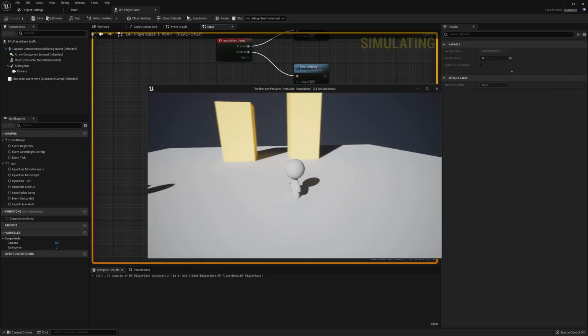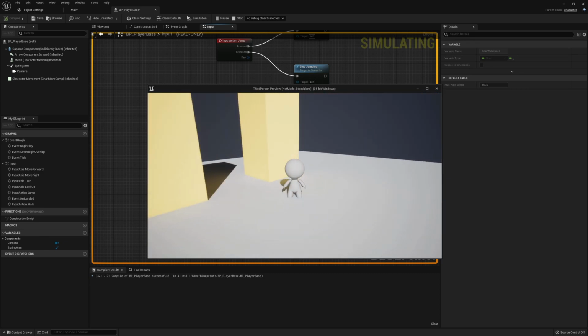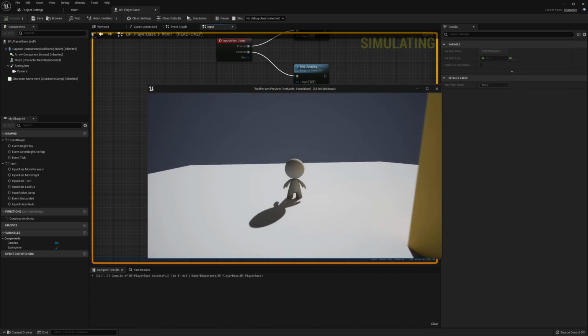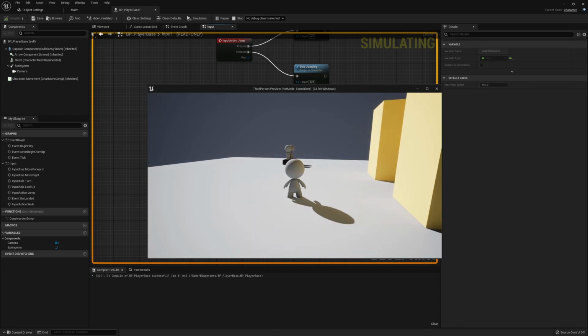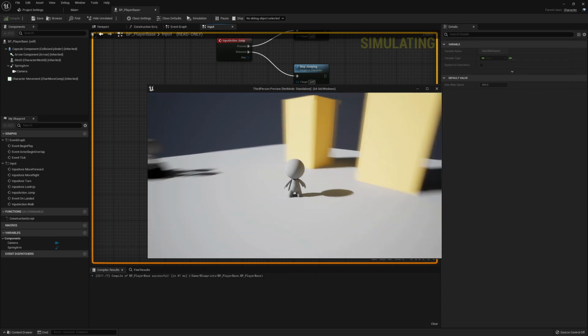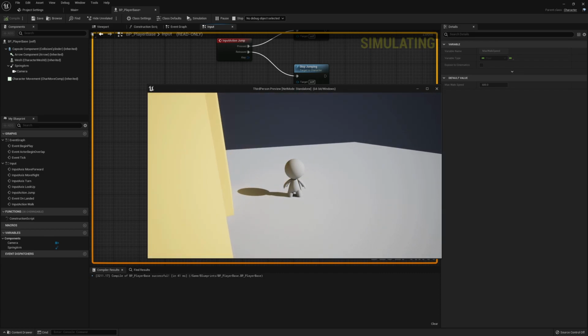So if we come in and press play, we won't do anything just yet. Remember, I have this set to control, so I'm going to press control, and you can see we slow down. When I release this, we're not going to go back up because we haven't done that half. But the problem is that if we press control again, we're going to half that again, and half it again, and we're essentially just going to keep halving it until we can barely move.